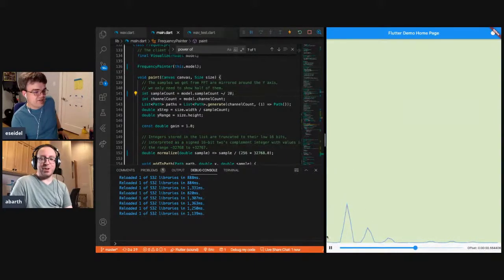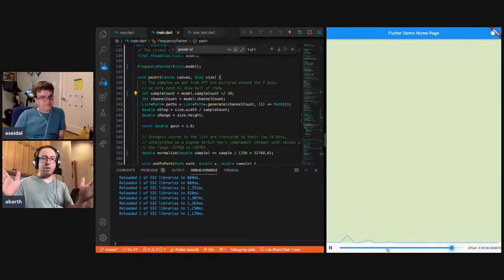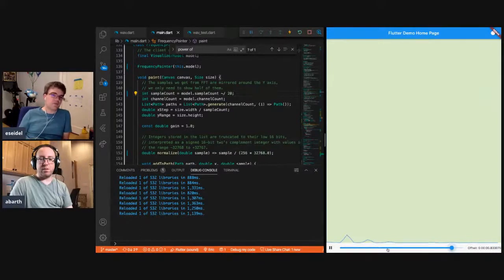I don't know what the noise around 0 here is. Okay, so this I actually do remember. The 0 in the frequency domain is the amount of direct current that you're getting. If you were to average your samples across your entire range and they average out to 0, then that would be 0. But if they average out above 0, then that'll come through at the 0 coefficient in the frequency domain. So what I'm hearing you say is that there's still post-processing we have to do for the FFT result before we expect to just plot it like this. I think what we're looking at now looks reasonable.